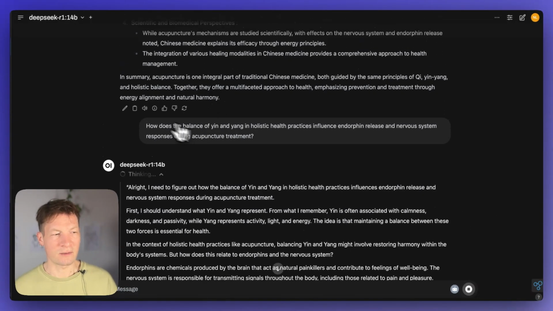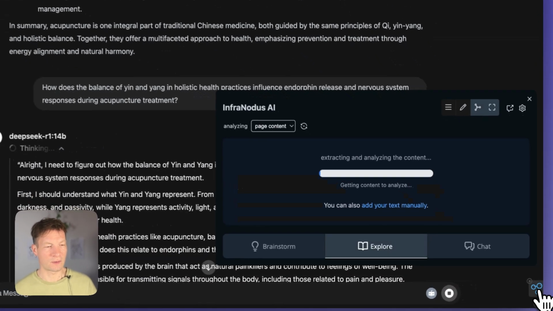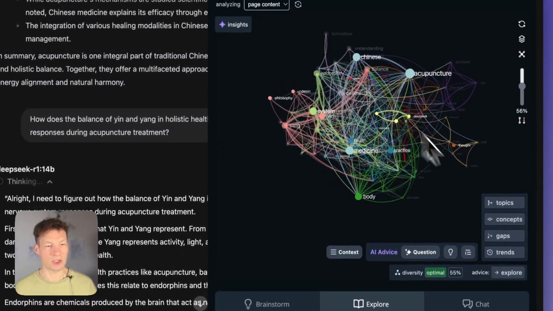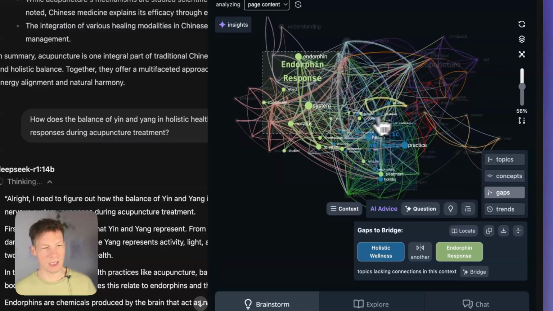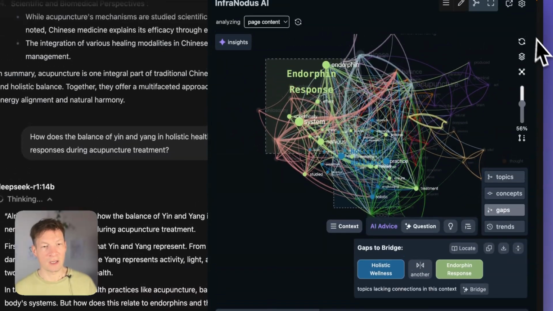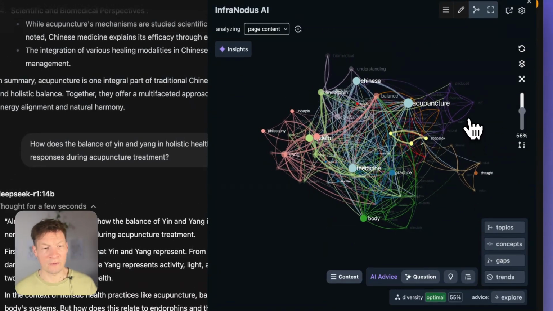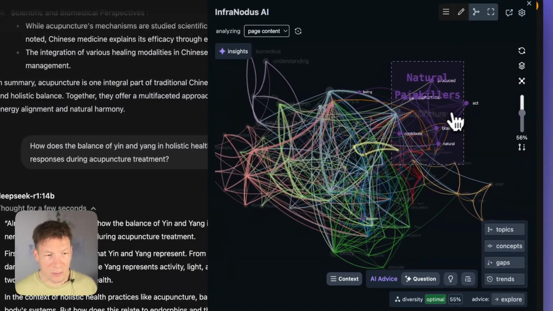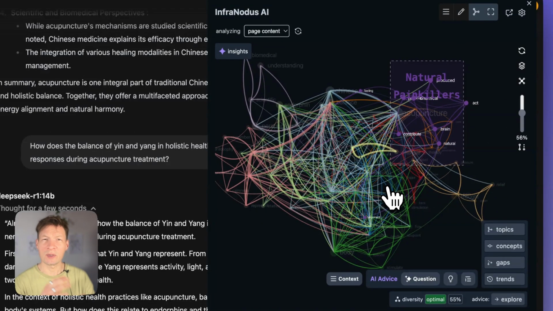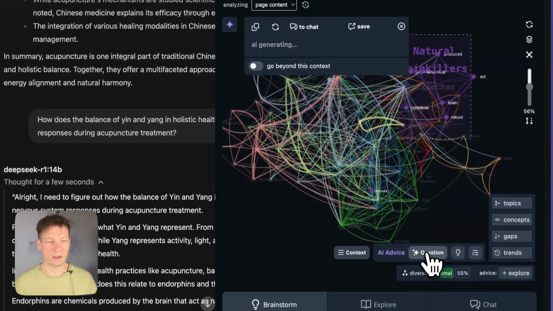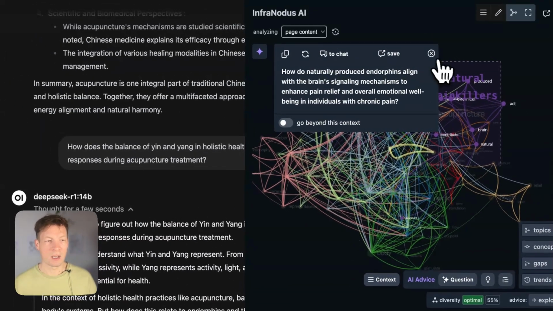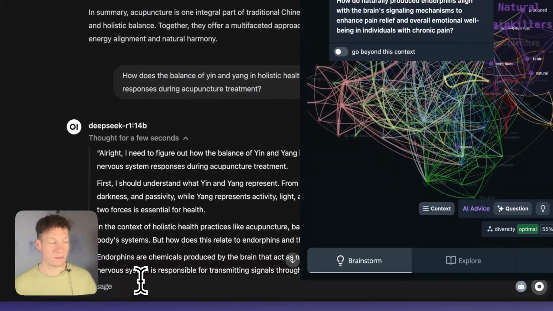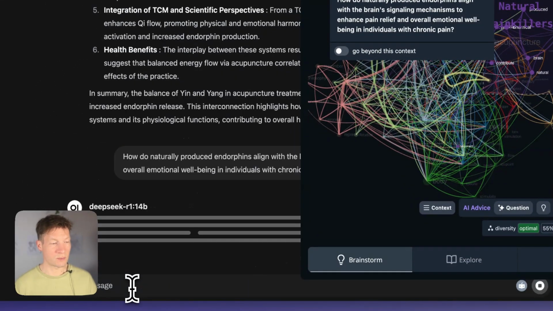But now it's answering the question that was generated by InfraNodus, so it's pretty cool because this approach allows you to find gaps in your conversations and then bridge them together. Another approach that I like is to find some peripheral topic like this one, which is at the edge of the graph. Here it's a natural painkiller, so it means it's something I talked about, but maybe it didn't develop well enough, and then I can click on that topic and generate a prompt based on this topic and kind of guide the conversation further in this direction, which is pretty cool.